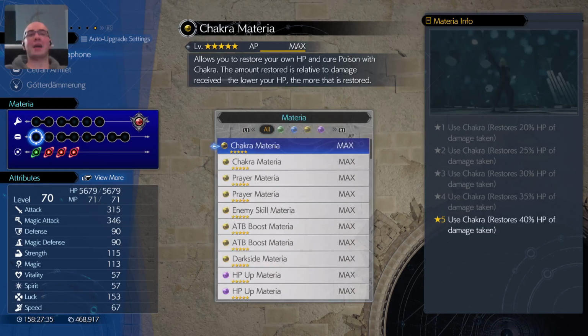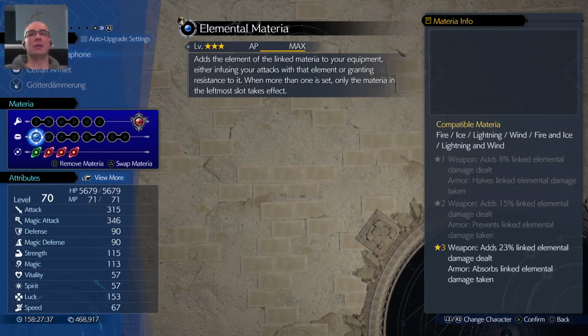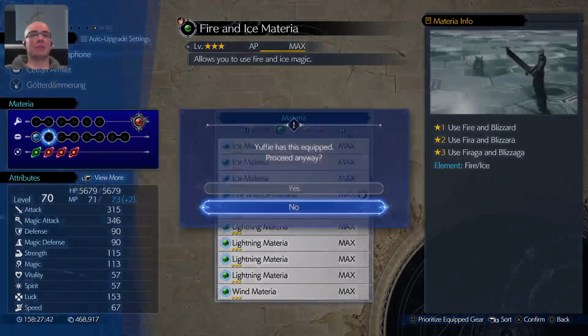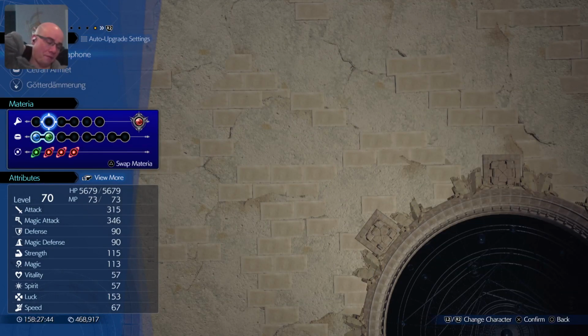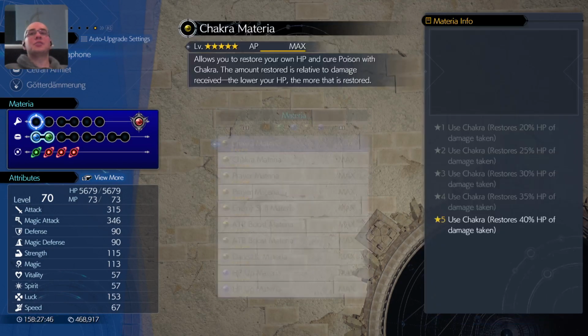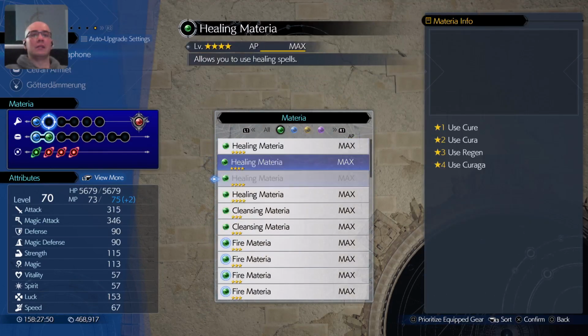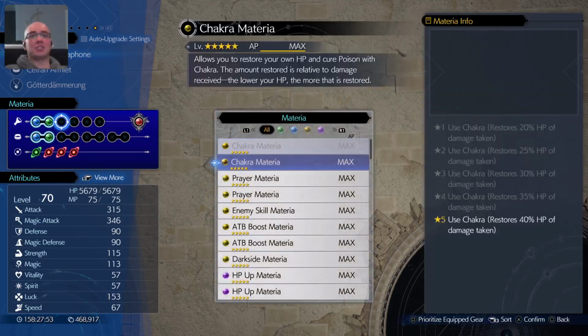So I'm going to go with elemental fire and ice, because I want him to have magic. I wonder if I should go with fire. I'm just going to go with fire. That tends to be a safe bet. So we'll do MP absorption fire, and then magic up fire.